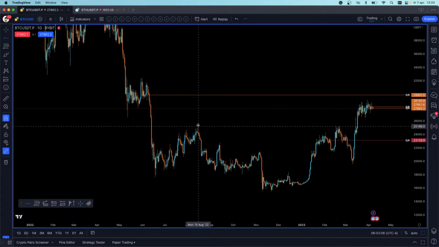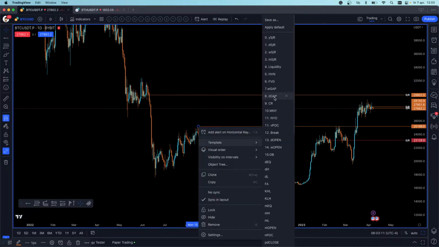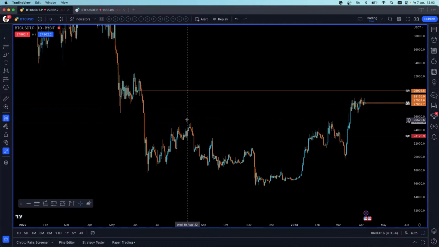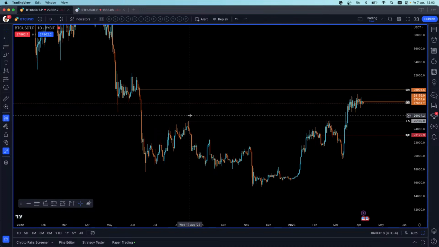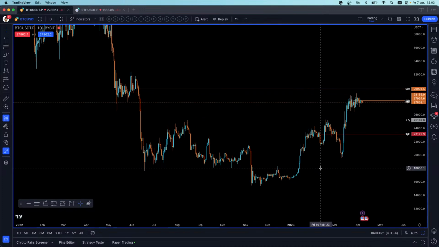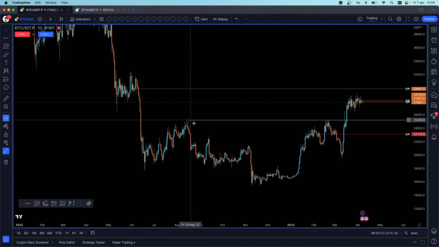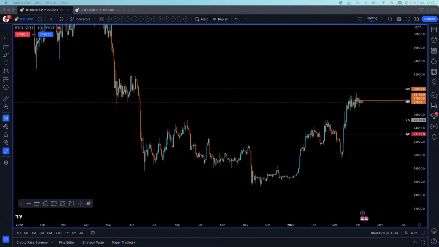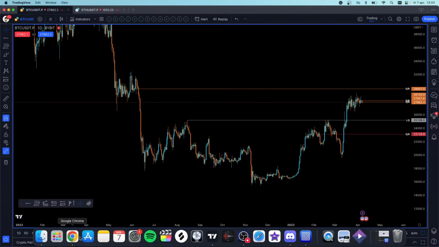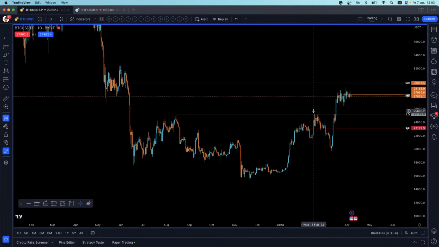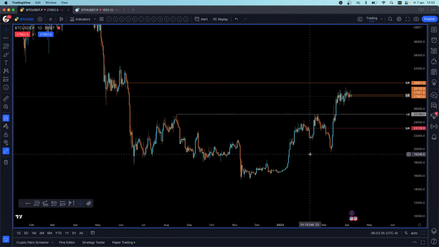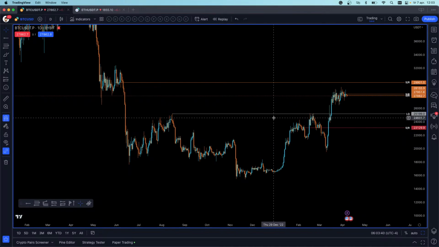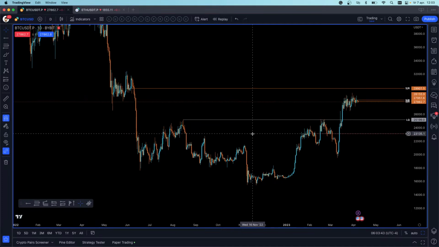So here, for example, that was a former swing high. We tapped into that level and it created an equal high. If you have something like this, just know that it is most likely going to breach that level. So once we tapped into that and we came back inside here, I knew that there was a huge potential to go and breach that level. So that was a former liquidity level.